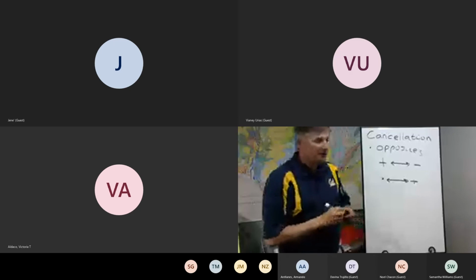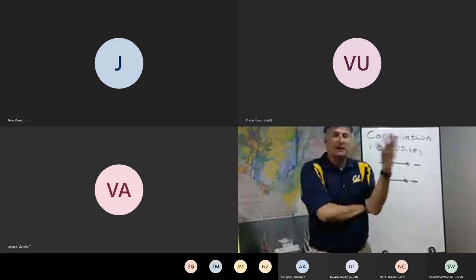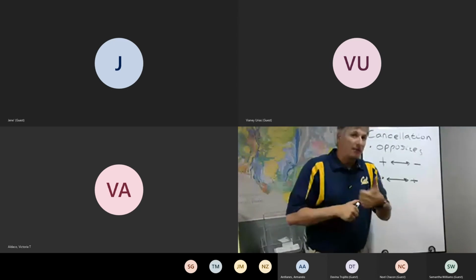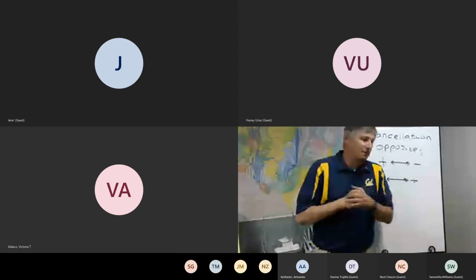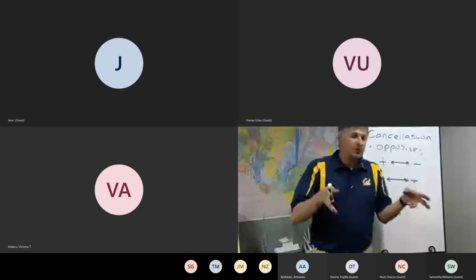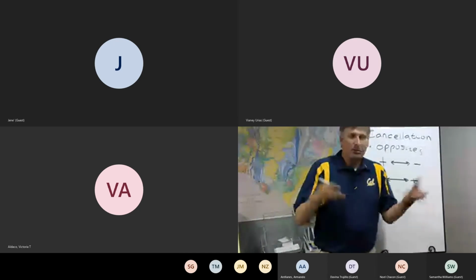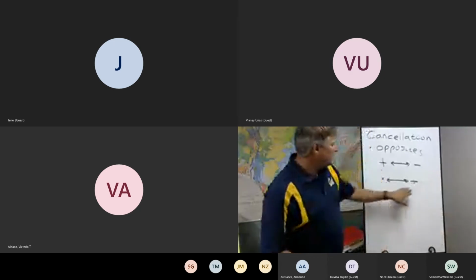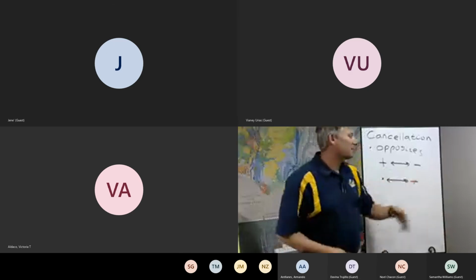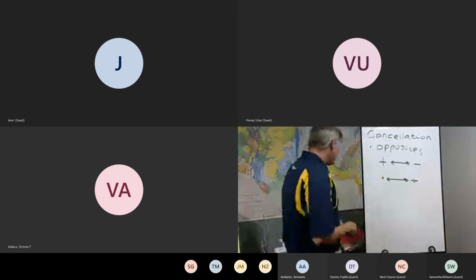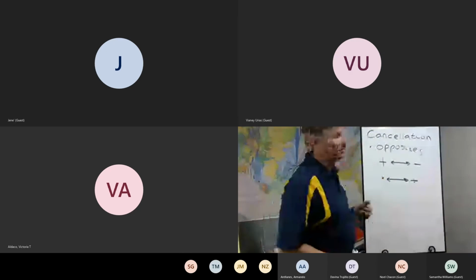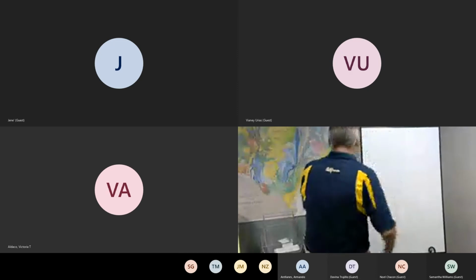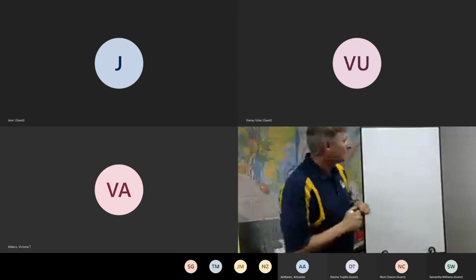Multiplication will undo division. If I have 3 pizzas, and you divide it up amongst 3 people, including myself, me and 2 other people, I'll have 1 pizza for myself instead of 3. But then if you multiply that 1 pizza I have by 3, I'll have 3 pizzas now. So multiplication will undo division. So these are going to be opposites. We're going to use this for this idea called cancellation. Now, why do we even use cancellation? Let's go back to equations.